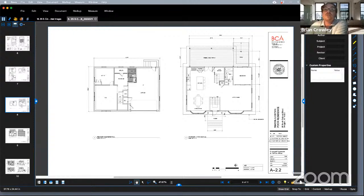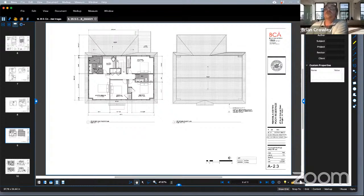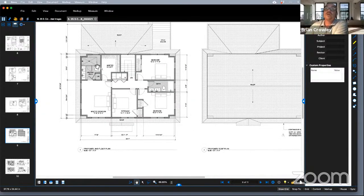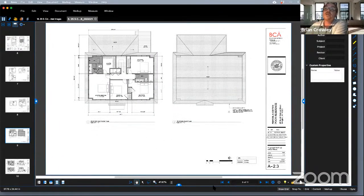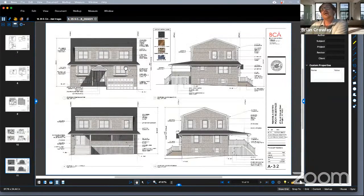And then up on the second floor is what really dictates the exterior form of this thing. By doing what we're doing, we're able to get a much more concise footprint where we can get 4 bedrooms up. They had their child, so this gives each child a bedroom, a master bath with the hall bath. And the best way to accomplish that, we thought, was with a gambrel style house with a shed on the front and the back. We feel it's consistent with the surrounding context. I think it'll be a handsome addition to the neighborhood.